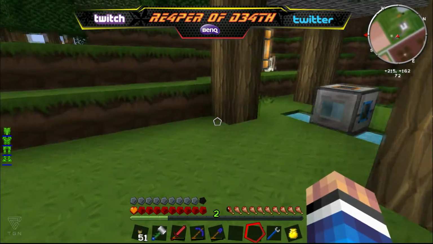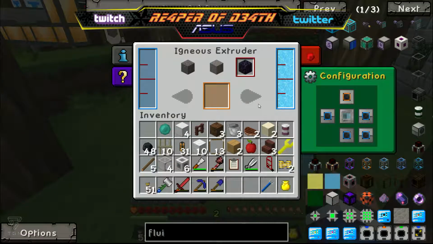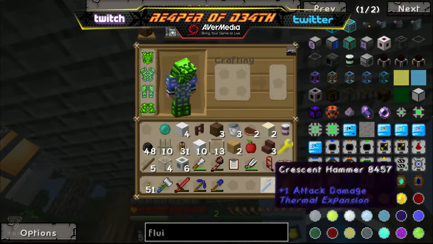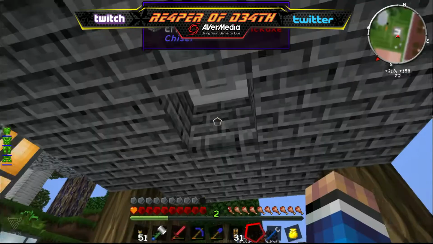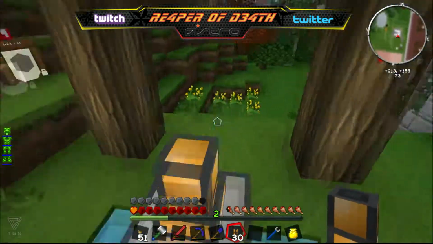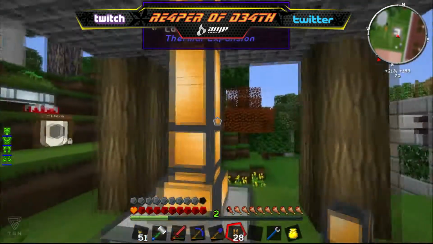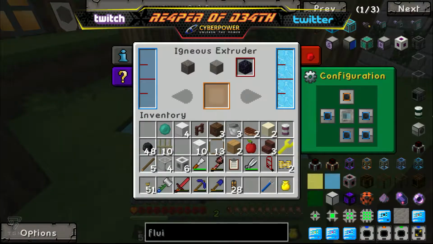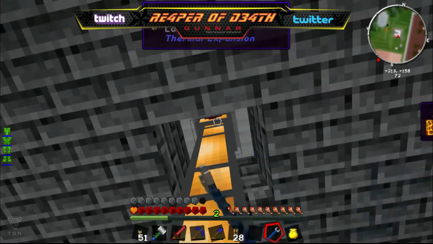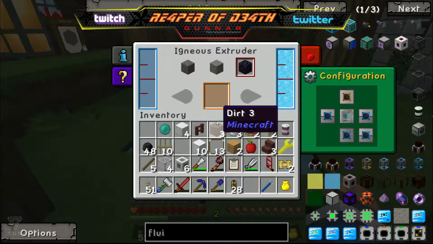All right, so now that we got water going into that, we can click on this. We don't want lava to be able to come out of here, though. Let's see if I can hook this up. Is it going to start making stuff immediately? No, it's not. Okay, perfect. What if I click that to out? Okay, it's not coming out yet.